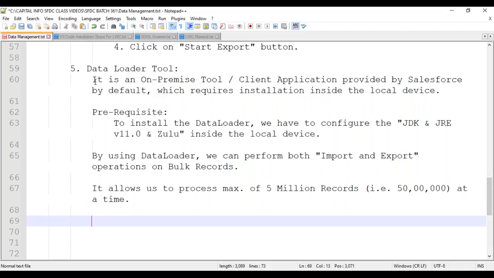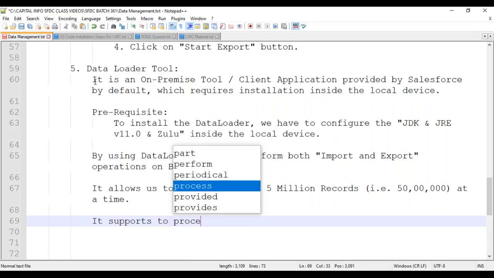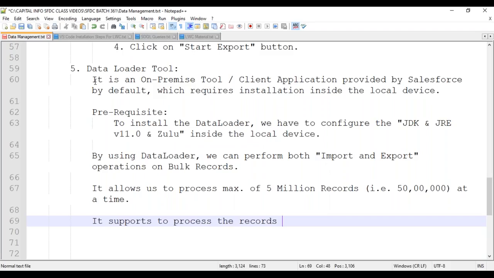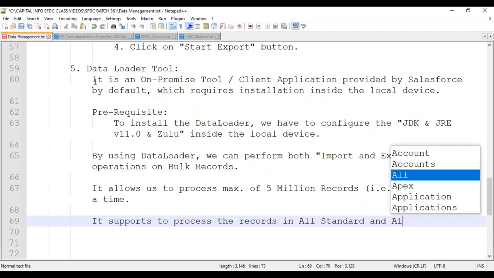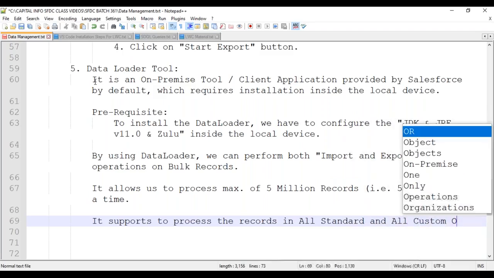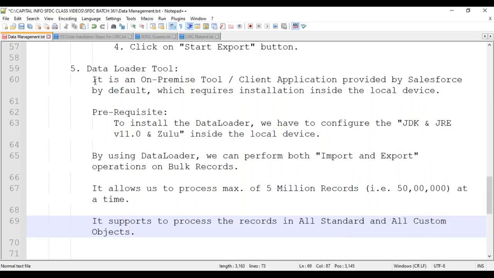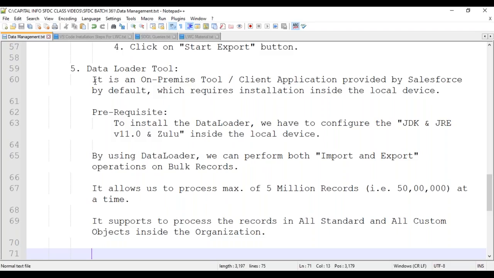It supports processing the records in all standard and all custom objects inside the organization.